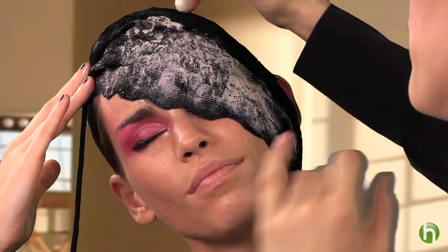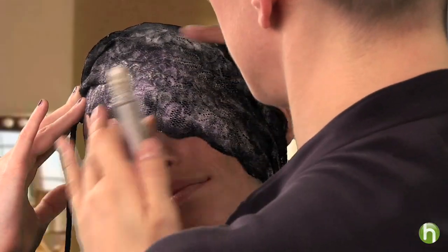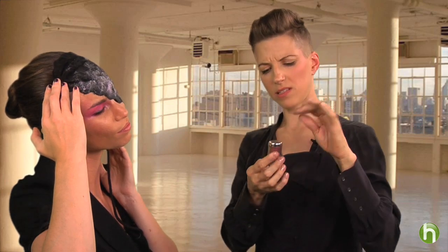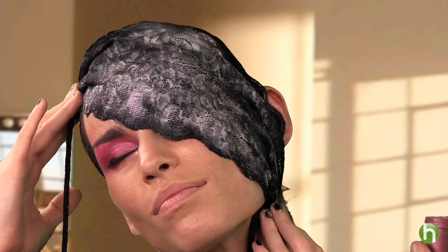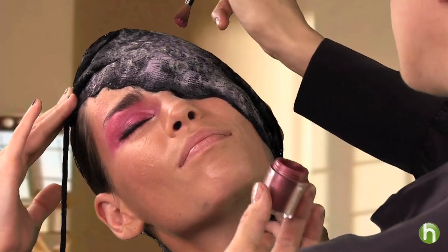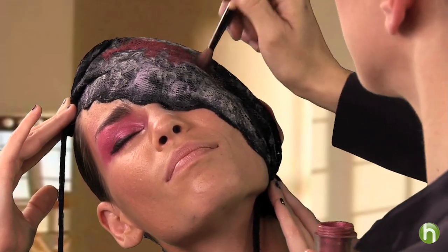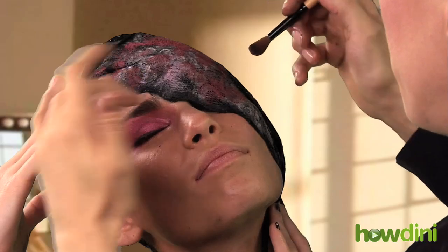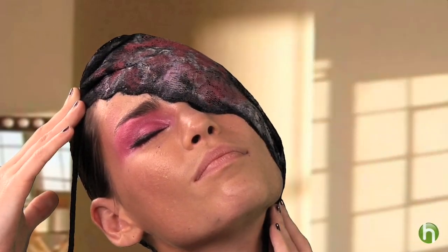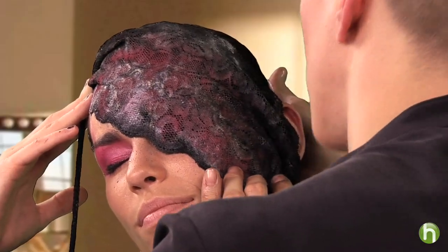Here I am applying color all the way up into the hairline as well, and I'm just going to give it a quick little blow like that. I'm going to add some more color — this one is from a pot, it's Tony and Tina, a lovely cranberry loose powder. I'm going to take a nice plume-shaped brush and just continue to drop it into these holes, tapping it in so that it falls right into the holes. I'm going to apply a little bit more pink to this lid so it kind of mimics the other pink eye. I'm going to blow again to get the red settled into it.